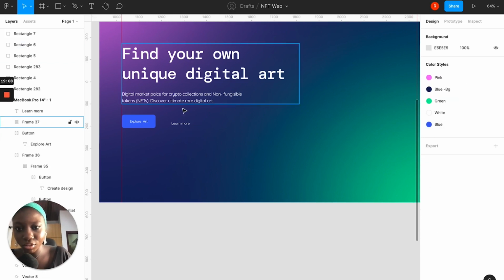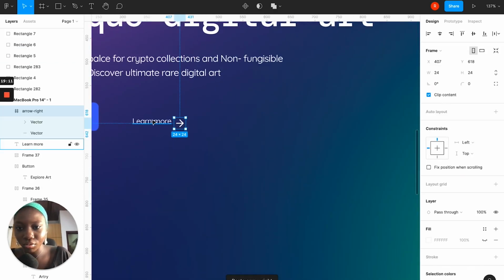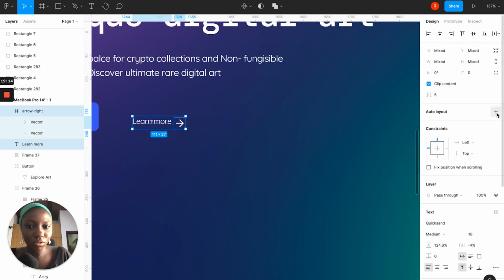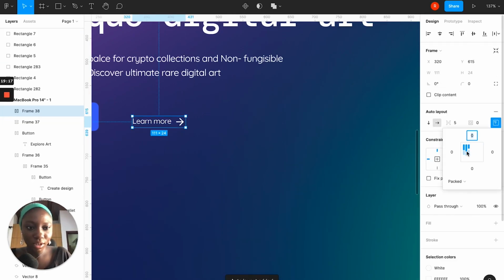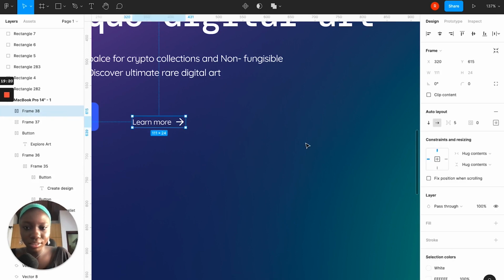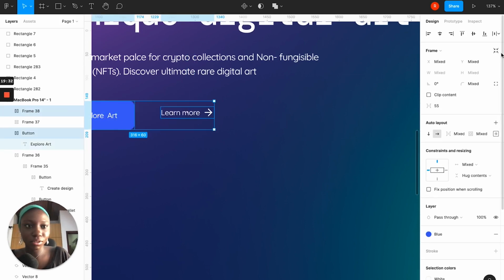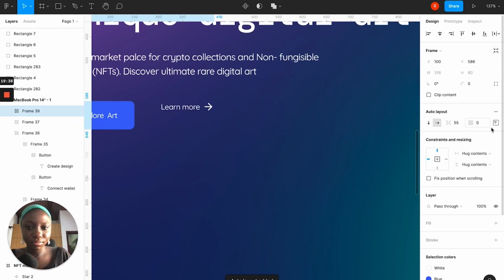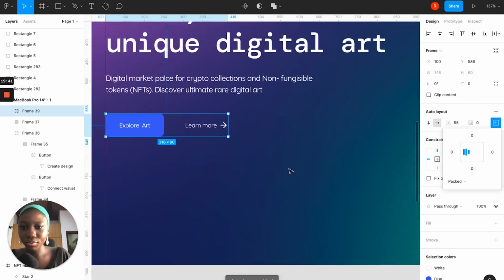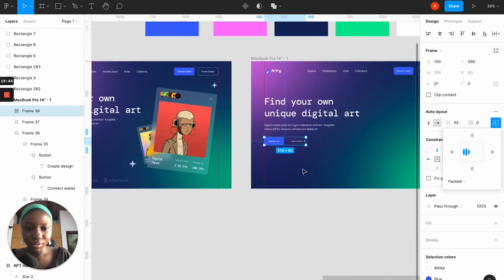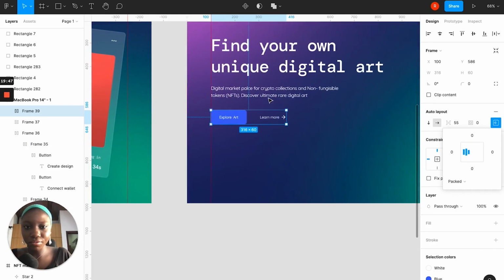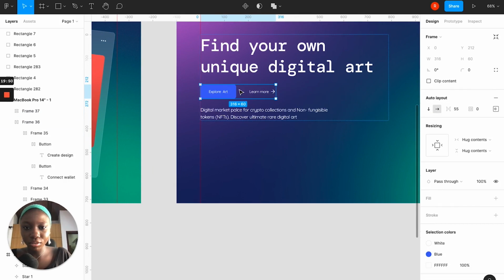Okay, so we can just auto layout the two together, have them at the middle, and then align both together. Bringing it together. So yeah, this is what we have. Then we can bring it into this.